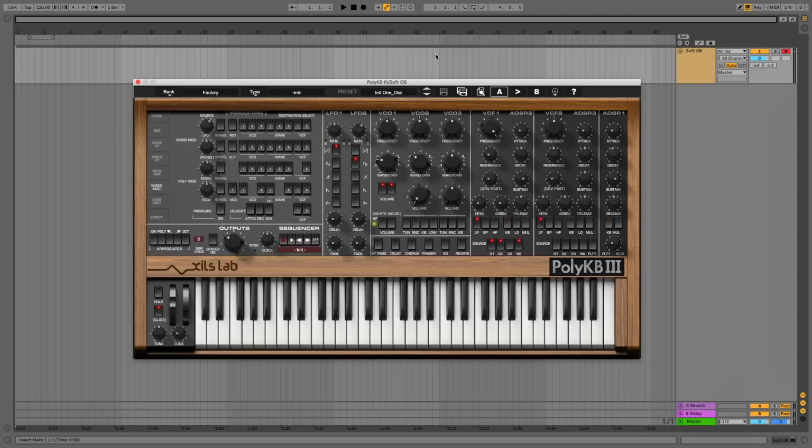Okay, let's take a look at this analog waveform morphing. I mean, it sounds like it's going to be really cool and complicated. It's actually pretty simple. So we've got VCO1 active at the moment, that's the first oscillator. We play a note, we move the waveform knob, and it'll morph between these various waveform shapes. Let's take a listen.